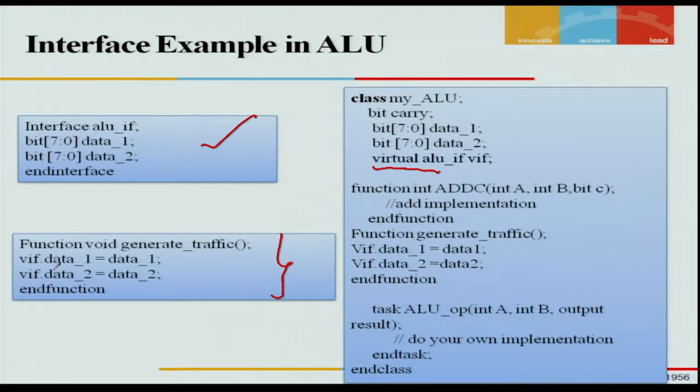So actually you don't have to pass this data 1 and data 2. This data 1 and data 2 can be extracted from the definition by the verification engineers, and you just have to pass this virtual interface, and that will take care of it. So you will get to understand this in greater detail in the lab assignment which we have shared with you, and you can consult that to see how the virtual interface is being connected in the classes. Okay.